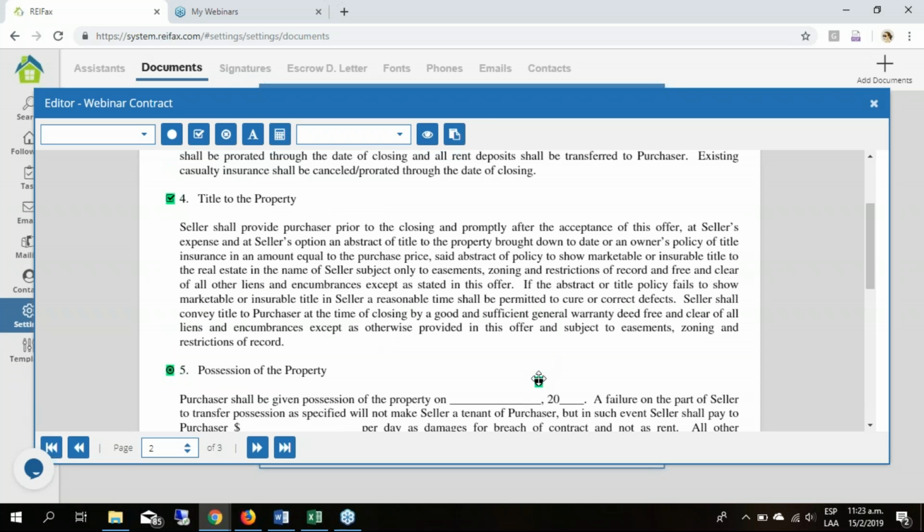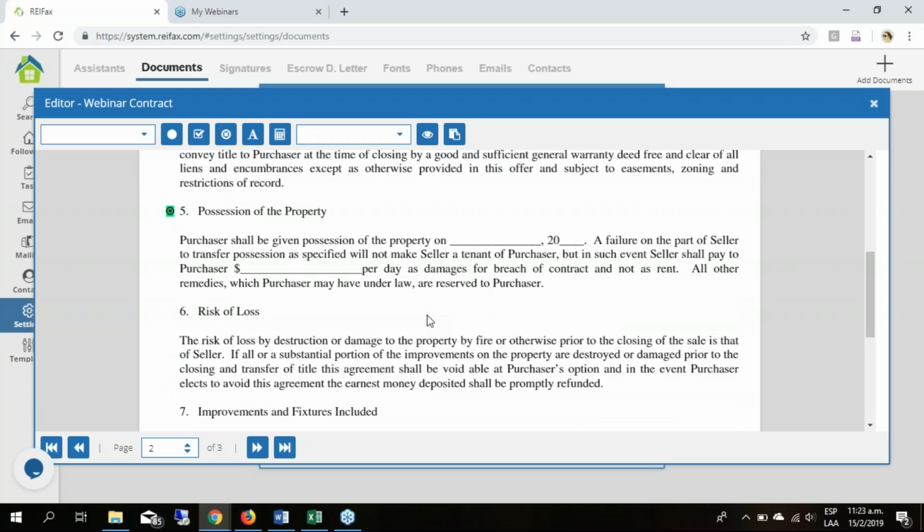If for some reason you added a variable by mistake and you need to delete it, that's very easy, because whenever you click on top of a variable, this little trash can appears that says delete, and with just a simple click, I'll be able to delete that variable, okay?